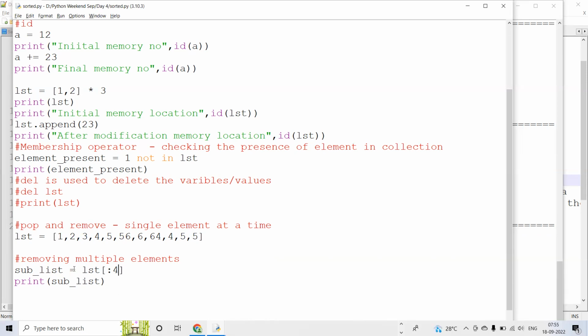Now suppose I just replace this. I am keeping this on the left hand side, and on the right hand side, I just gave an empty list. Now if I print the list, let's see what will happen.